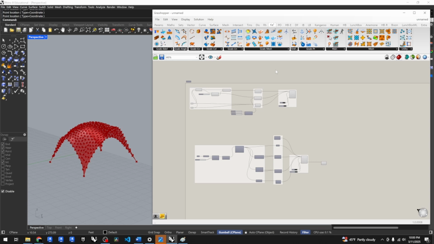To find his base examples, type in GitHub Kangaroo examples, and if that's not bringing it up, add Daniel Piker to that search query and you will find it. Dig down, you can download all of his example files. It's very open and it's a lot of fun to experiment with.